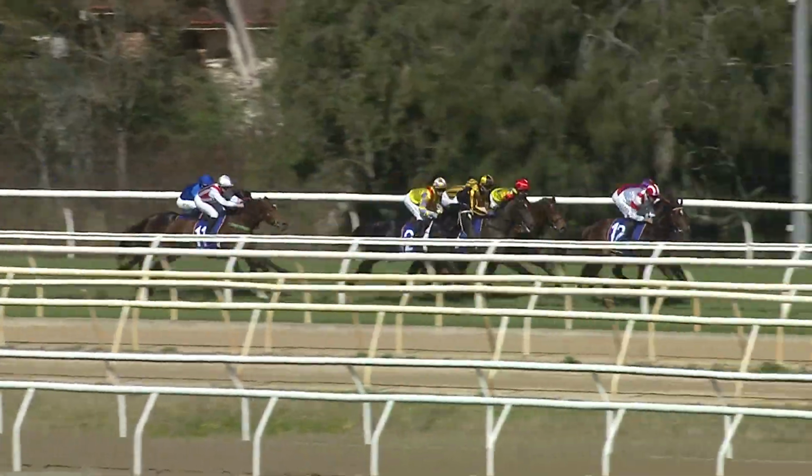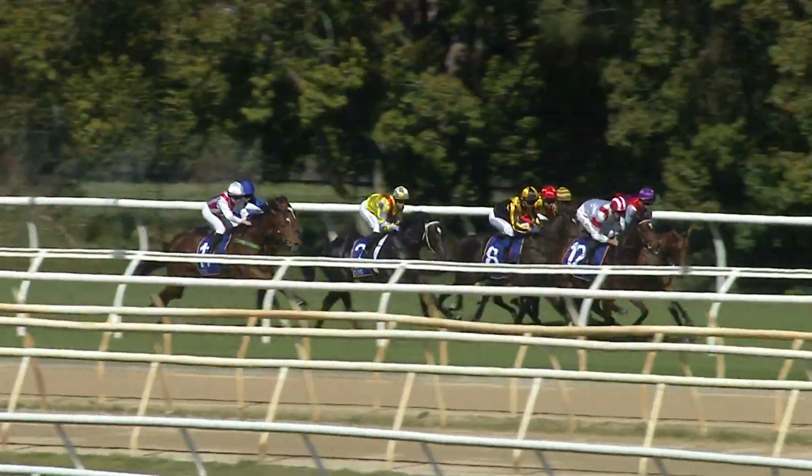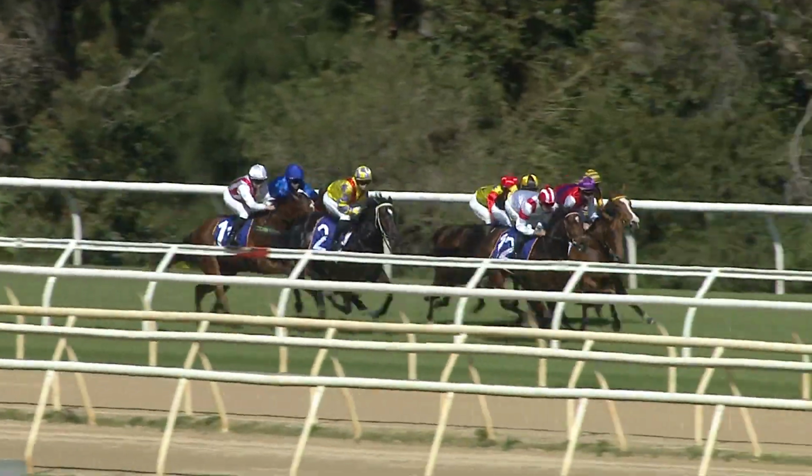Racing at Wyong on Sunday the 31st of August, we had beautiful conditions today for Ladies' Day. Our rail was out 3 metres and we were working on a good 4, but the track played absolutely perfect. 2 nice horses to follow out of the meeting today, and the first of those comes out of race number 3. It was Transgress, this beautiful colt by I'm Invincible.